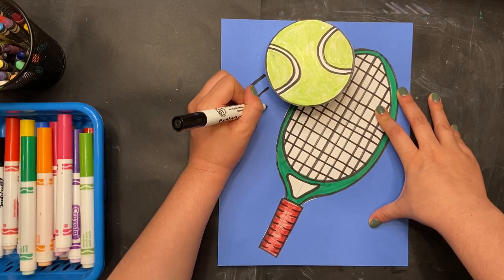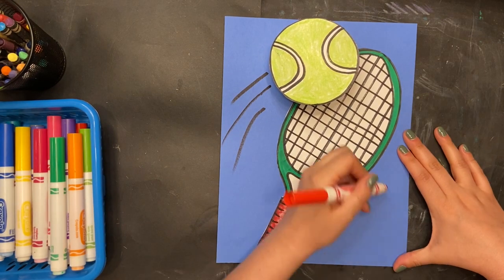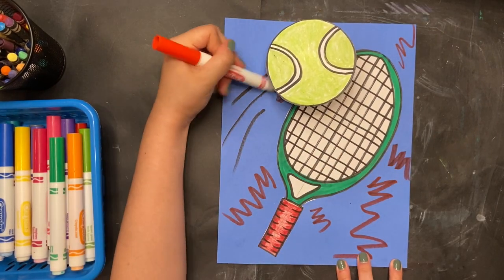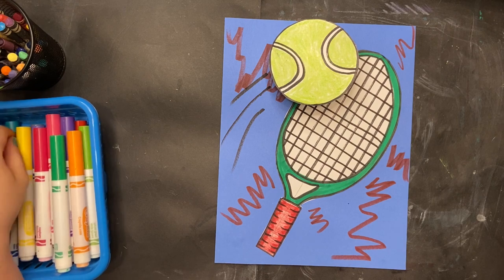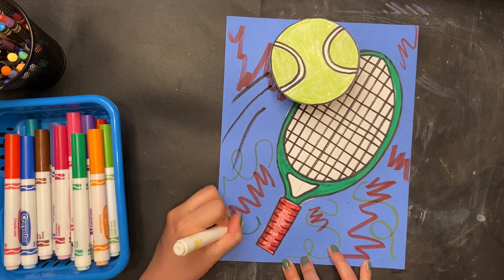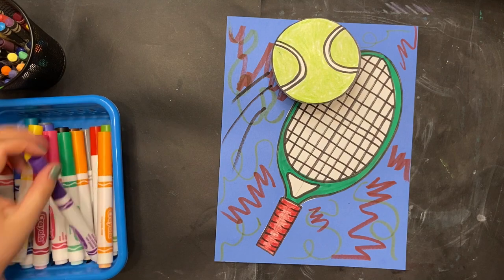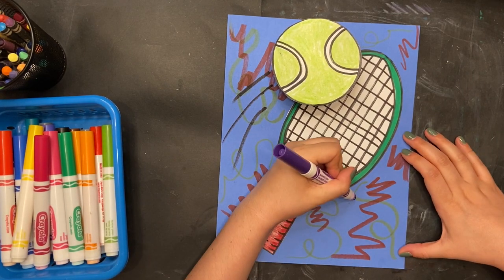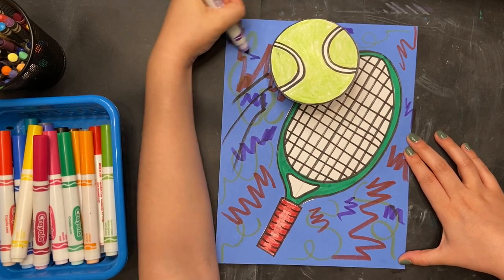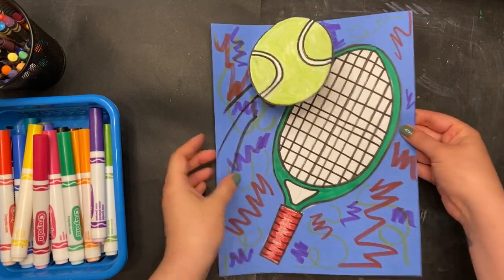All right, with a black marker, I'm just gonna add some movement lines so it really looks like it's heading towards the racket. And now I'm just gonna fill my empty space because I feel like since Serena Williams really loves color and being playful, I'm gonna do the exact same thing with the background of my Serena Williams tennis racket. So there you go, you guys. You can either follow along with the same little movements or fill it up, or you may decide that that's not something you want. Those are choices you get to make as the artist.